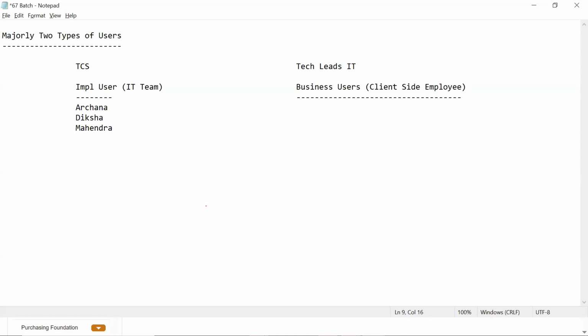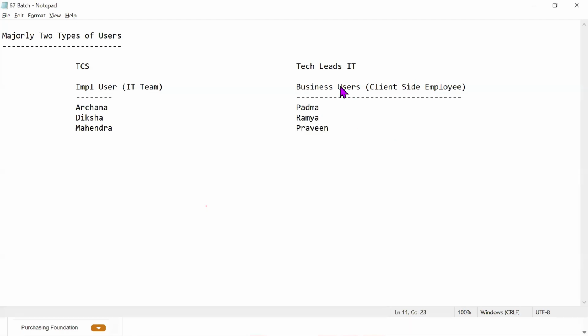And coming to business users, who is working for Tech Lead Site? They are the business users. Let's take Padma, Ramya and Praveen.